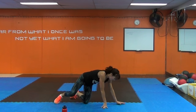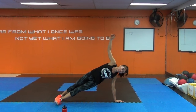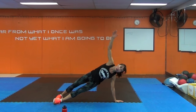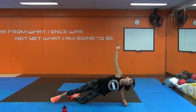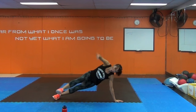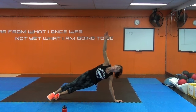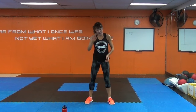Side plank kicks. So you want to be on that other side now. All right. Wrist under the shoulder. Feet are staggered. Top arm up. All right. So you got hands, everything lined up. Now kick, tap. How do you modify? Remember, we drop down on the forearm and we kick that bottom leg. Top leg, pardon me, the bottom knee is on the ground. When we do the next round, we're going to do a different exercise. Time. It's a great core move though, whether you do it advanced or modified.